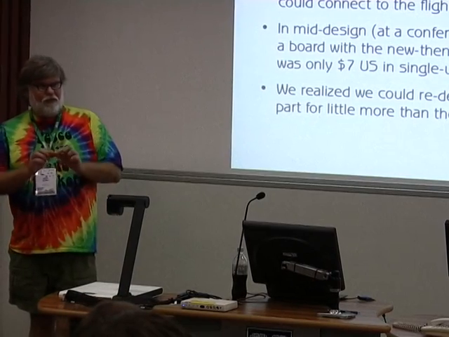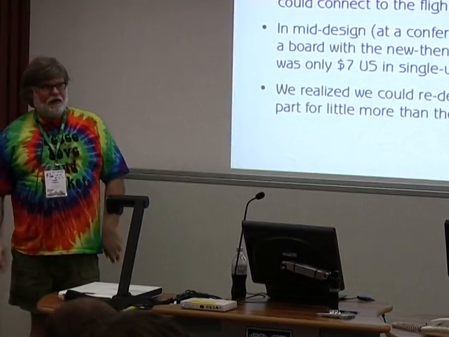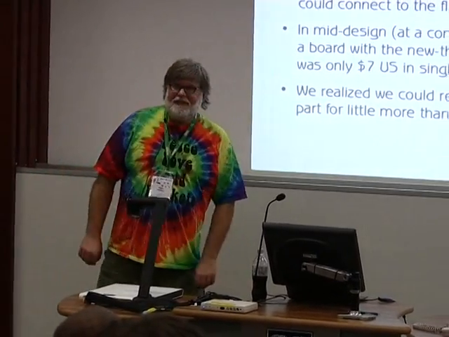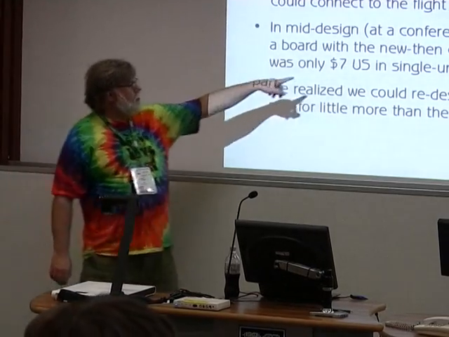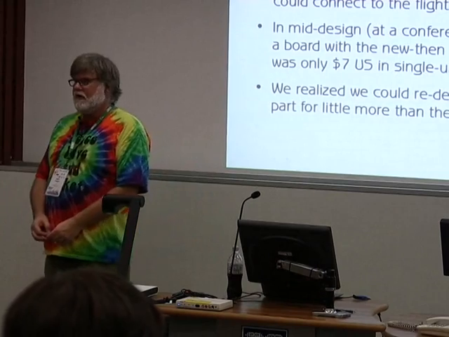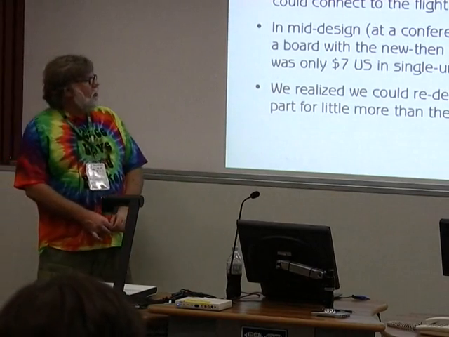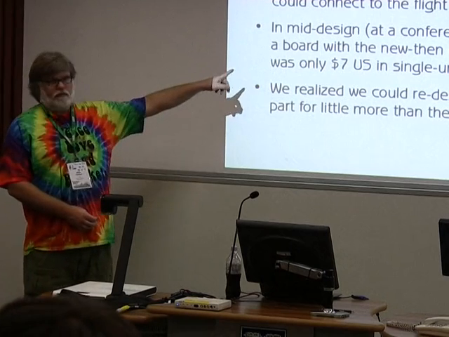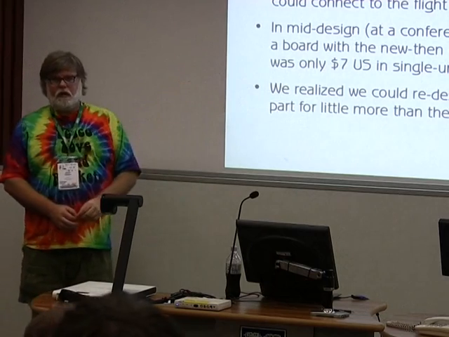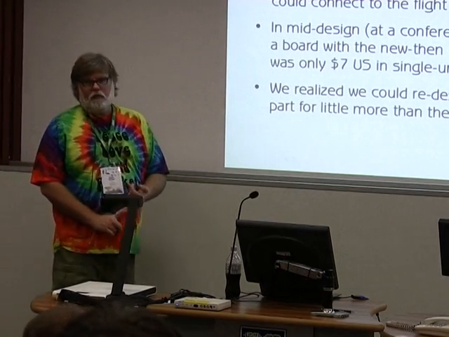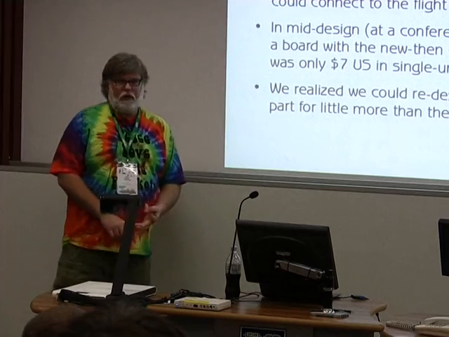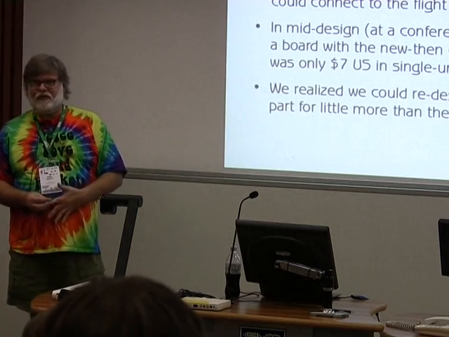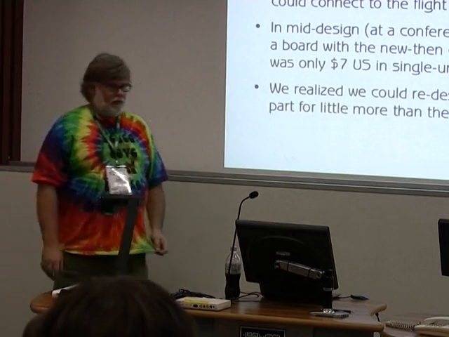And it was a cute little board with a single little piece of silicon in the middle of it and a bunch of passive components. And I said, oh, what's this? And he said, it's an RF system on chip. And it turns out what he was showing us was the then very new TI ChipCon CC1111. And that part for us ended up being sort of a revelation. Here was a part that was available in the US from places like DigiKey for $7 a piece, quantity 1. It's an 8051 microcontroller with 32K of flash and 4K of RAM, and a really well-designed digital radio transceiver and a bunch of other I/O stuff all on one chip.